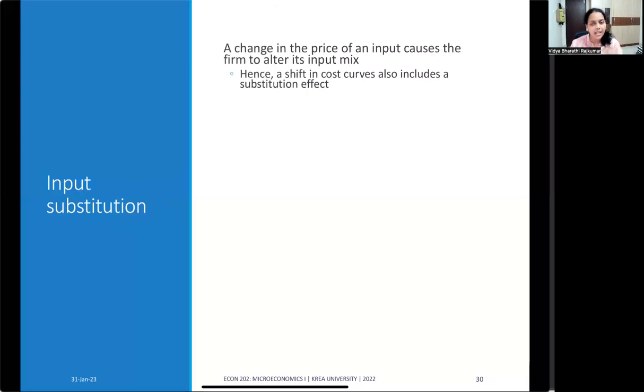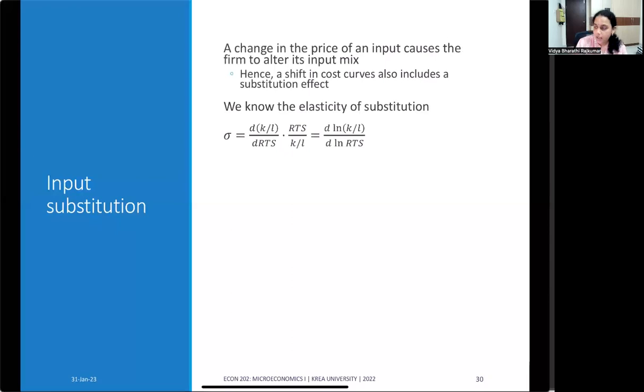If substitutability is very limited, if it is almost zero, then you need inputs in fixed proportions to get the job done. So we came up with a particular measure of this called the elasticity of substitution, denoted using the letter sigma. Sigma is nothing but the percentage change in K by L for a percentage change in the rate of technical substitution. Now, from the cost functions chapter, we are actually going to come up with another measure of elasticity of substitution, which is actually easier to capture in practice.